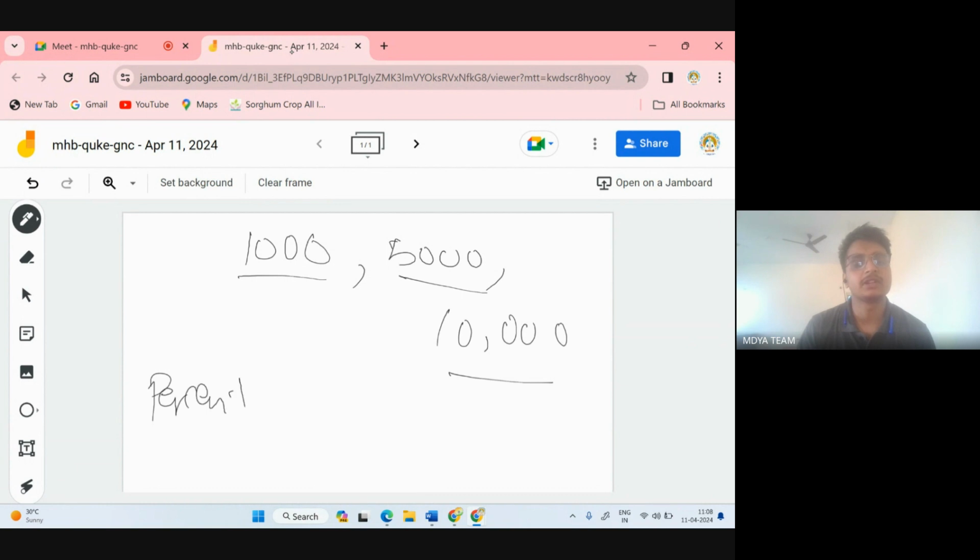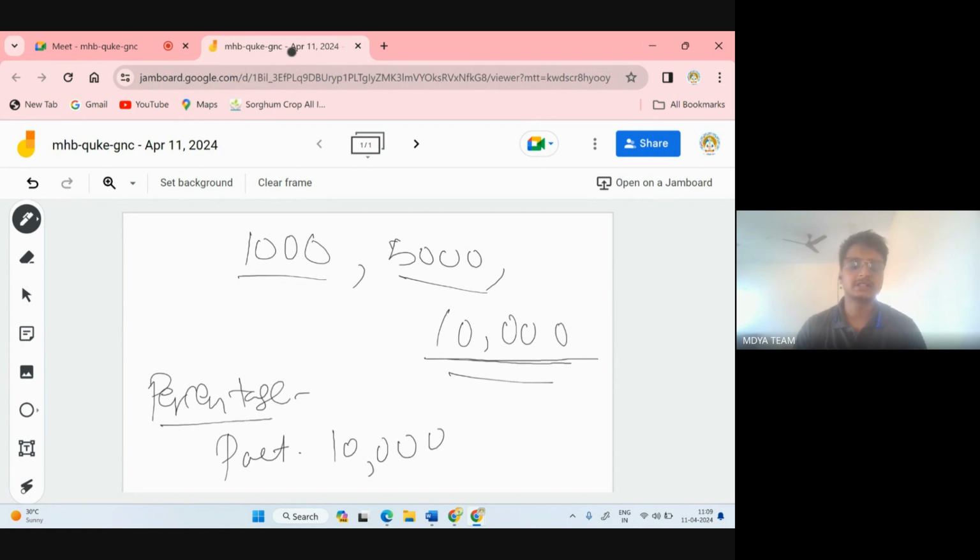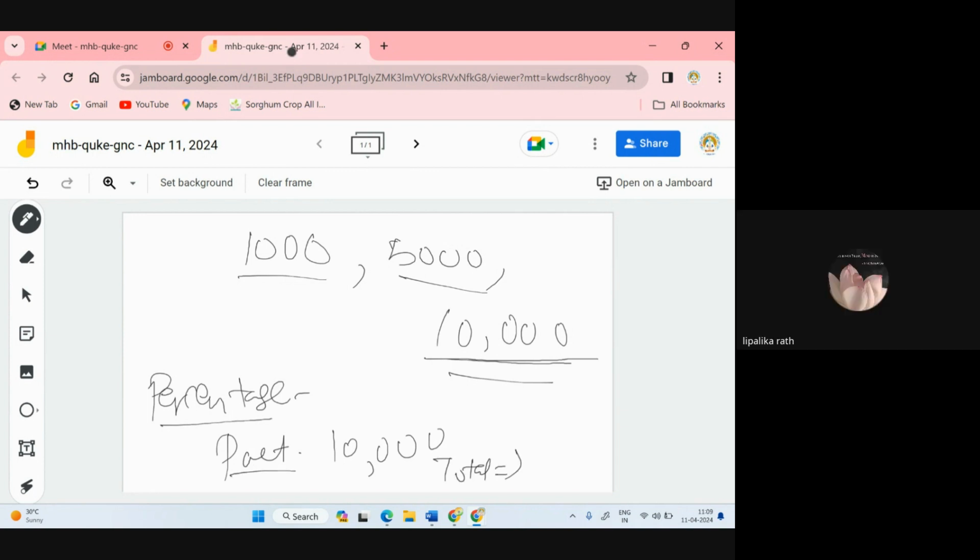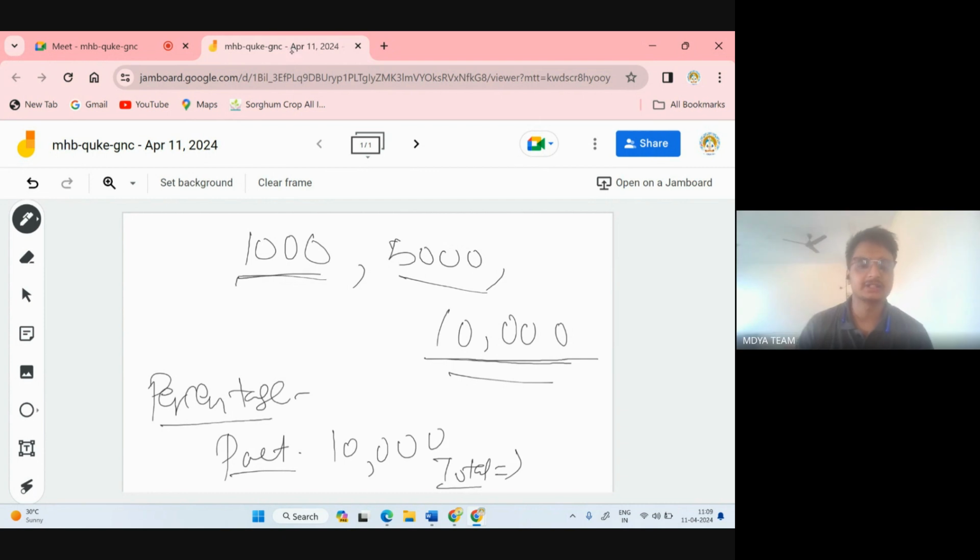So for that you need to know for which part they are asking about percent. They are asking about the part of the winning student. So how many votes did the winning student get? 10,000. So the part is 10,000. We just need to convert this part into a percentage. As I told you, you just need to get the total. What is the total number of votes? 16,000. You just add all the votes and it will give you the total votes.